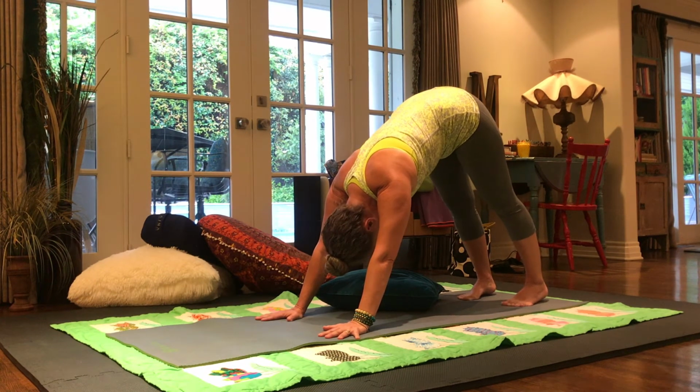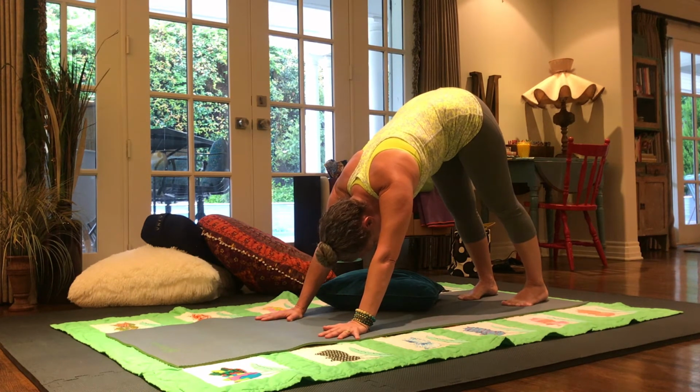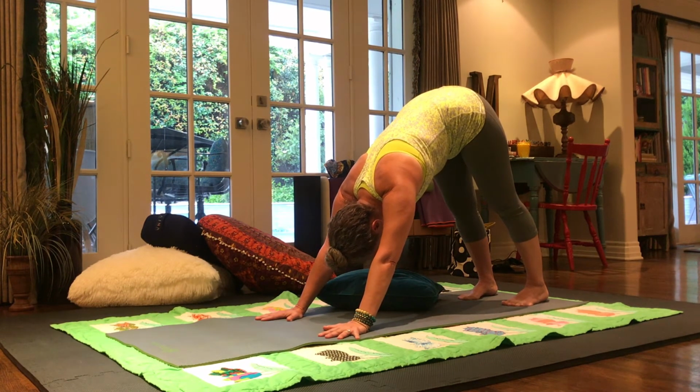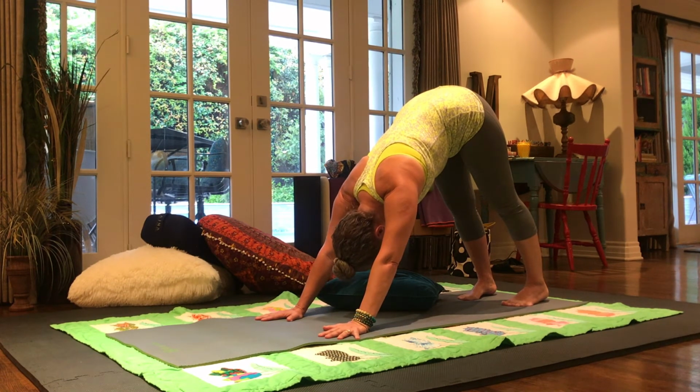Your gaze can be through your knees or even up at your belly button. Again, your heels are reaching for the mat. Your hips are reaching for the sky. Your arms are reaching towards the front of the mat. The crown of your head is reaching for your hands. And your heart is reaching to connect to the earth.